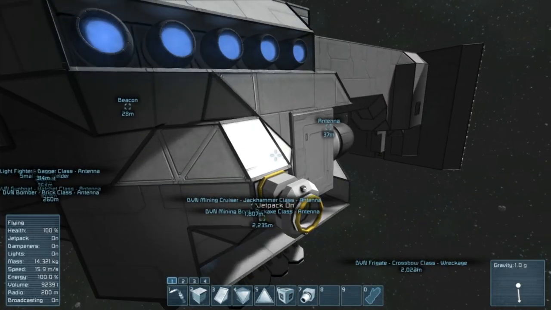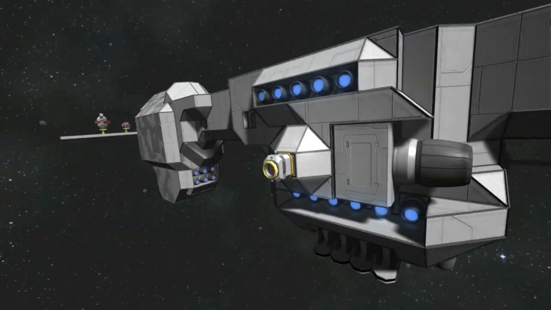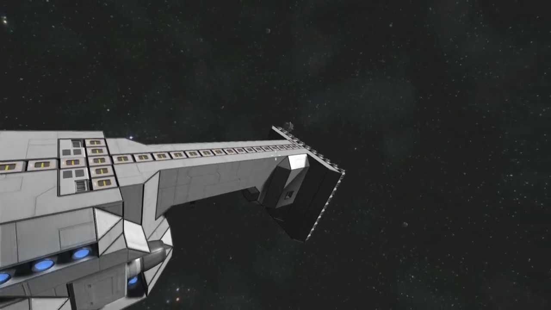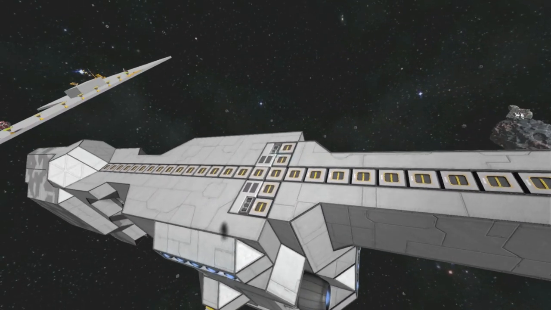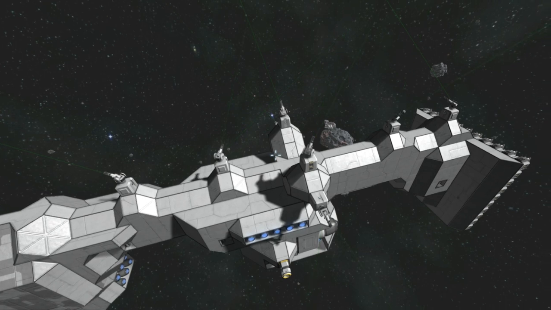All right. We got the connectors armored up. Everything's armored up. The only thing left to do is just to add Gatling cannons all along the top here. So that should be relatively simple. And then armor up the top. Suck it, meteors.